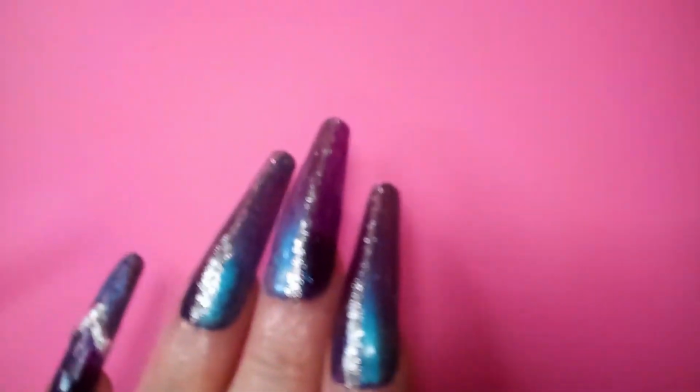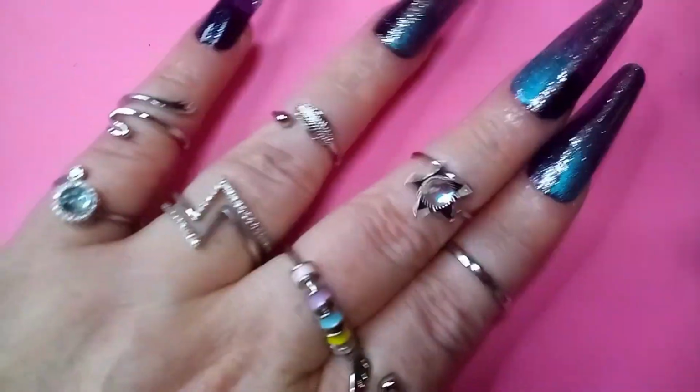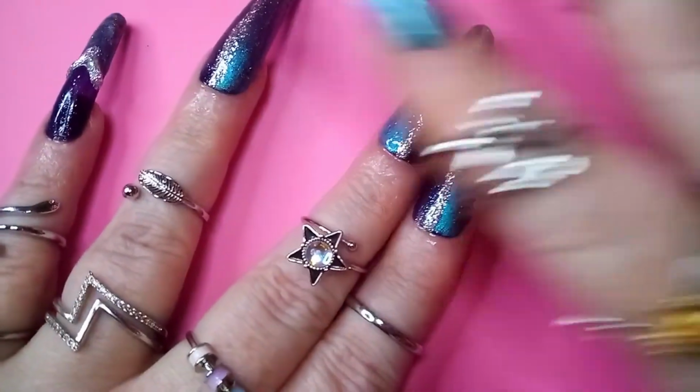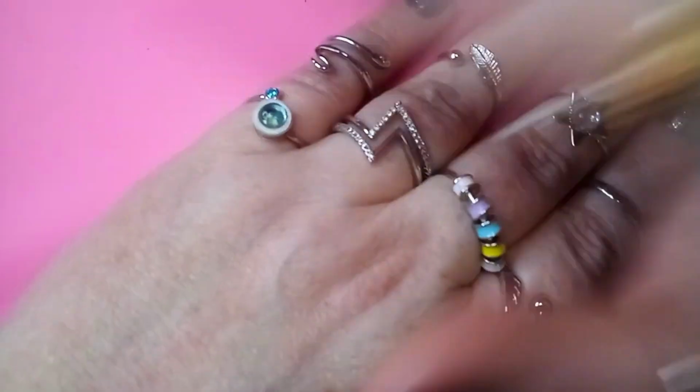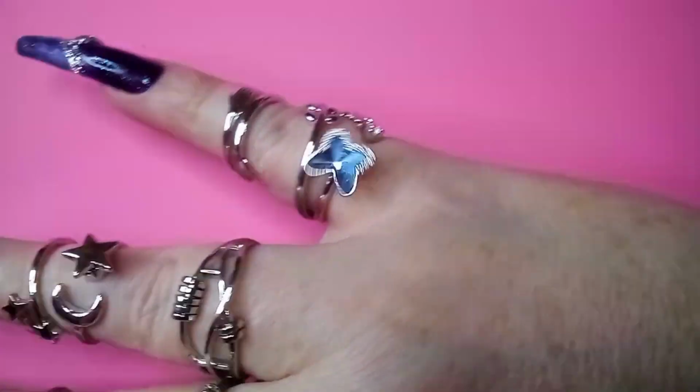So this is how these nails turned out, and I just wanted to show off some of my fidget spinner rings too. These are cool if you have some anxiety going on. Sometimes I like to see if I can get them all going on one hand at one time. Anyway, some of these are just little beads you can spin.